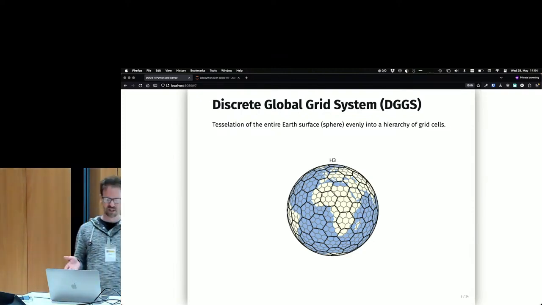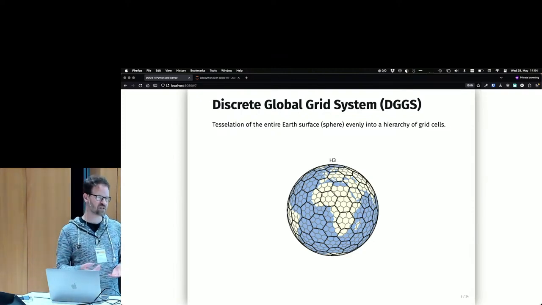So what it is, basically, is a tessellation or partitioning of the entire Earth's surface, most often approximated as a sphere, and it is partitioned evenly into a hierarchy of grid cells or grid zones.